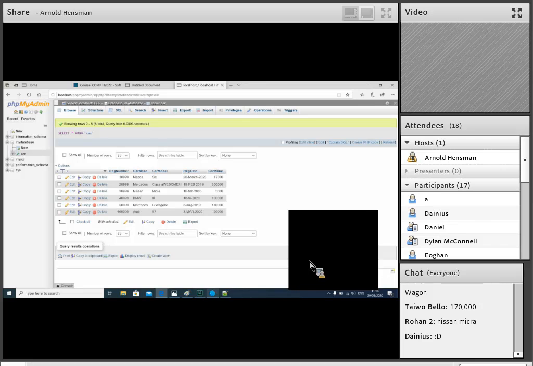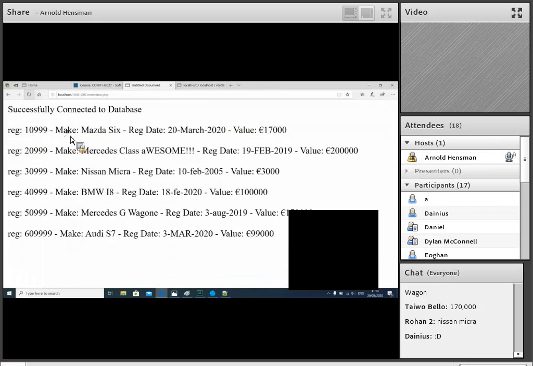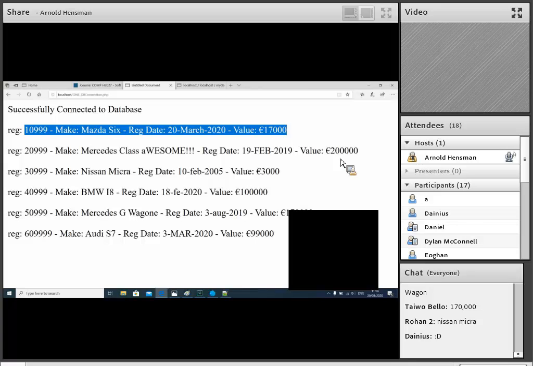But we don't want to be looking at them through this because you're trying to build this for users. Remember. Okay, so there we go. The S7 comes in there, and all the other cars come in. Let's see if they've appeared in our actual document. So boom, there they all are. Okay, so successfully connected to the database. There's our card. There's our Mazda.